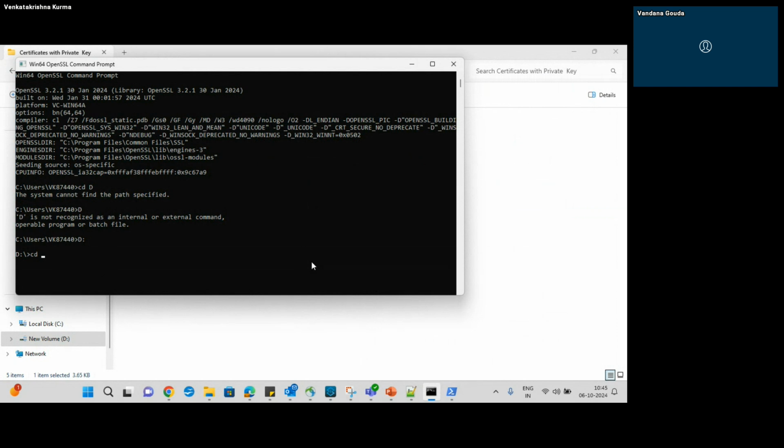I'll change this. I can run this. So the key is created. The PFX file we need to create.